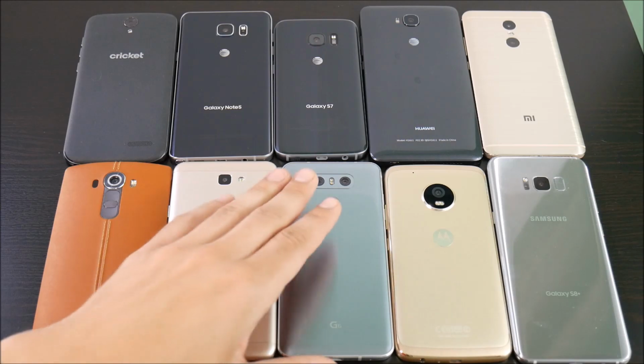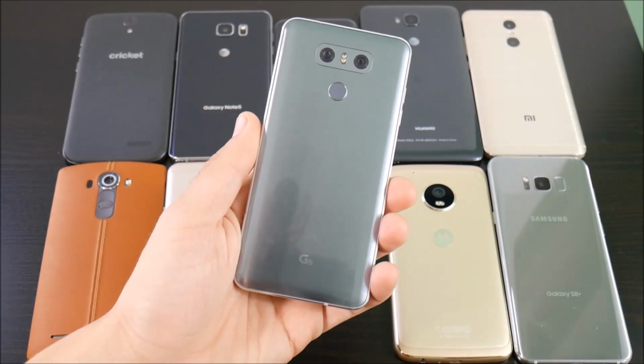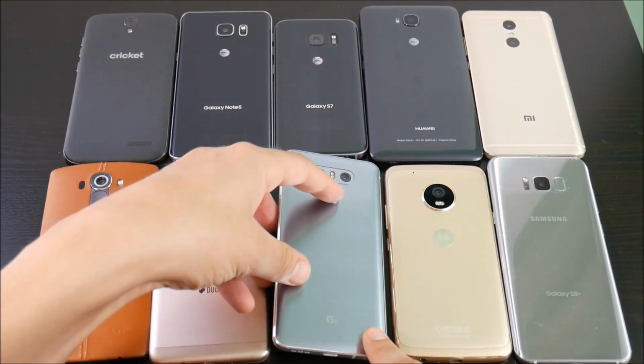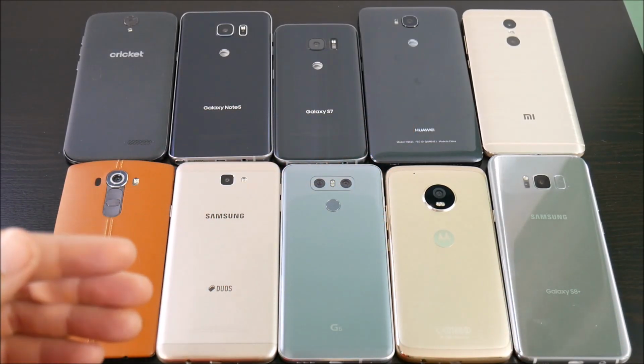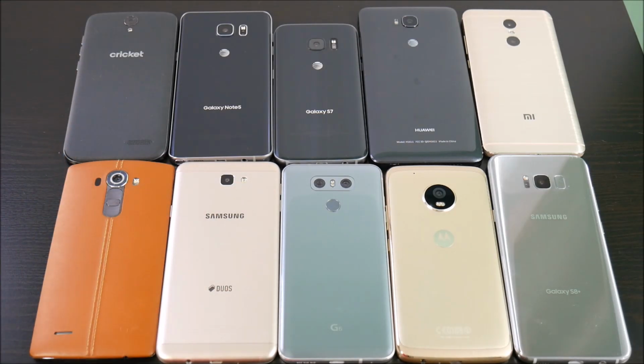Also, if you're buying one of these phones and you're just getting it on a contract plan, here's another area where you can actually pick up the latest and greatest pretty cheaply. But you know, it's not totally cheap because you're not paying the full price of the phone. It's actually subsidized due to the fact that you're paying a bill every month with a contract or something like that. So definitely still paying for the phone outright. It's just over a longer period of time. But if you can scoop up a deal, always go with the latest and greatest flagship.